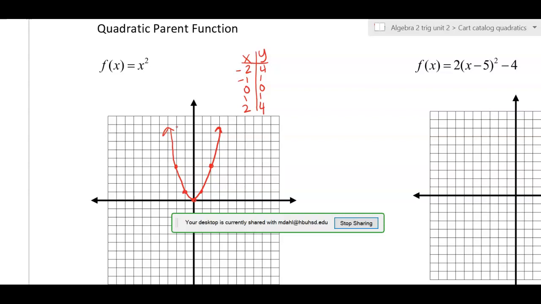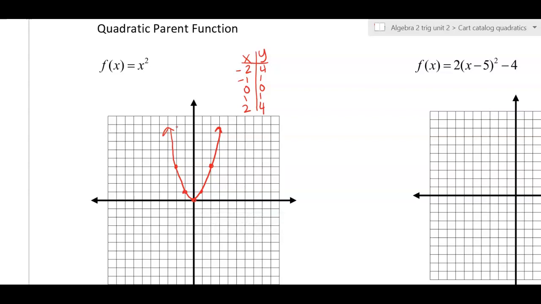Okay, so are we okay with the parent function? Yeah? Right, so you have to know your parent functions. If you ask me when we're doing homework graphs, like, how did you know to start with these numbers? I went and memorized my parent function. So when someone says quadratic, in my head immediately pops this picture of the parent function.